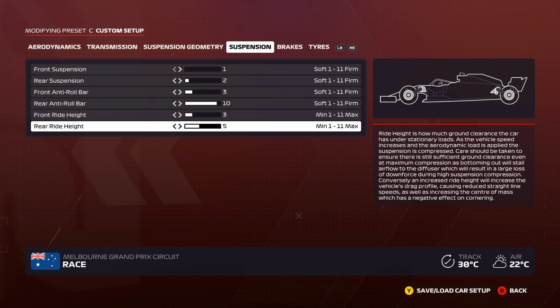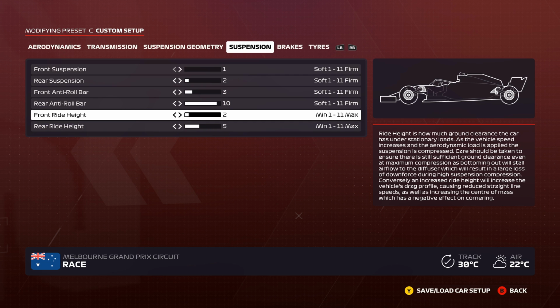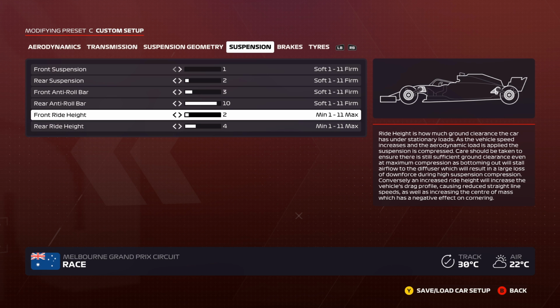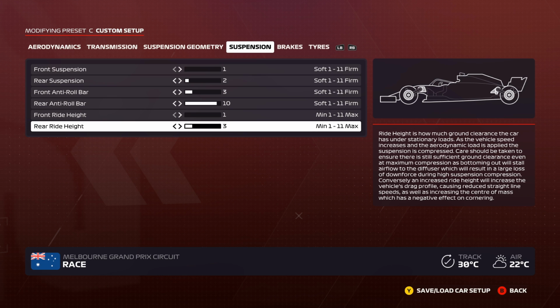Because the higher you go, the more stable it's going to be and the better traction you will get, but not as good downforce or straight line speed. In my opinion, I think 2-4 is very, very good because it gives you good downforce, a decent straight line speed, good traction, and a good balance between the front and rear ride heights. Whereas 1-3 will definitely be more responsive, but a little bit more unstable.